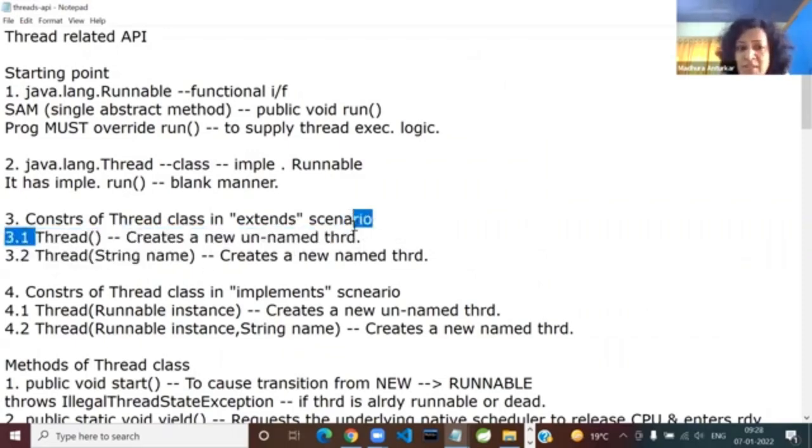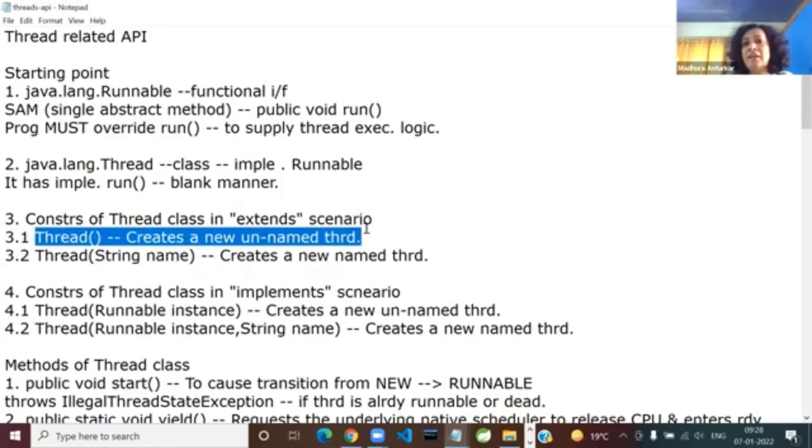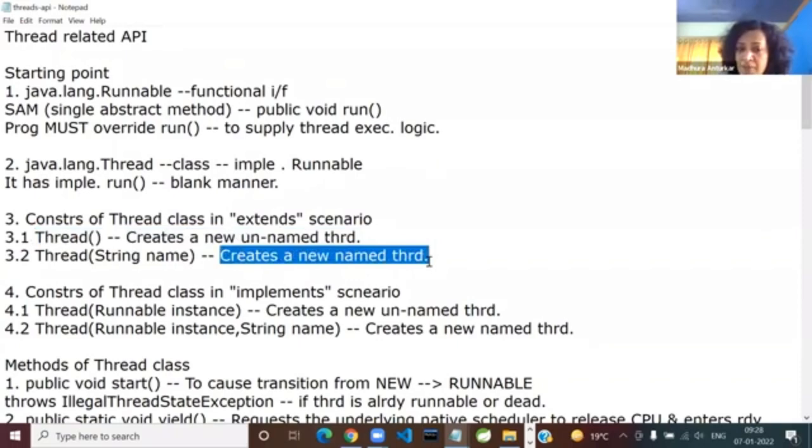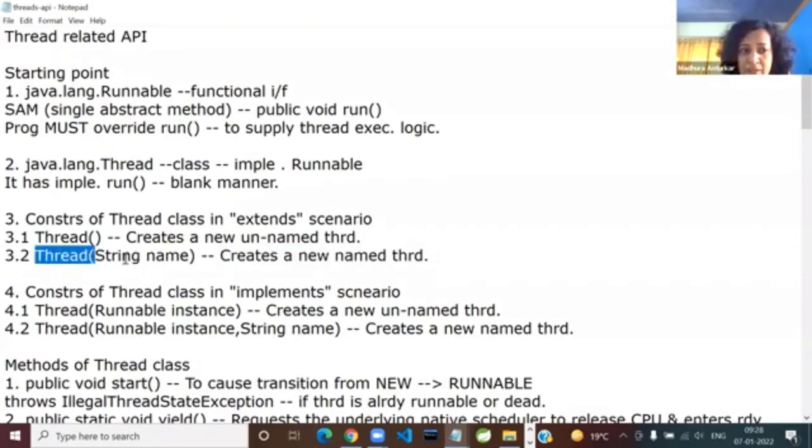If you use this, it will simply create an unnamed thread. I mean, you cannot supply the name, so Java will supply the name for it: Thread-0, Thread-1, Thread-2, likewise. But if you want to create your own thread with your own name, the constructor you should use is the second constructor, where you can supply the name of the thread.